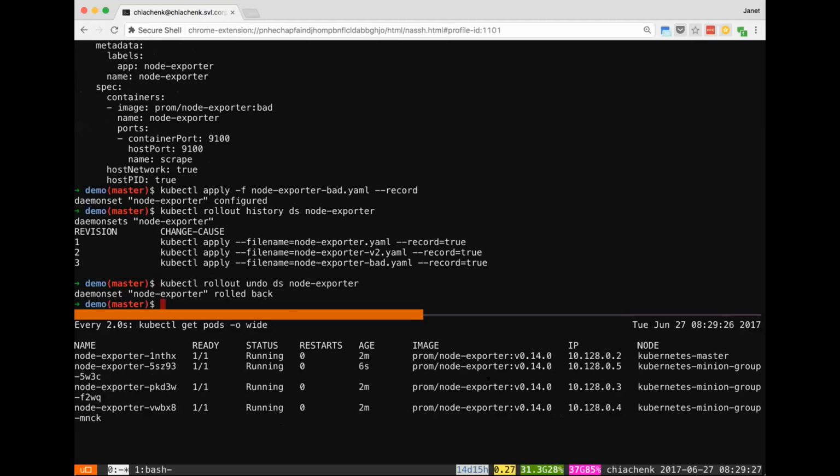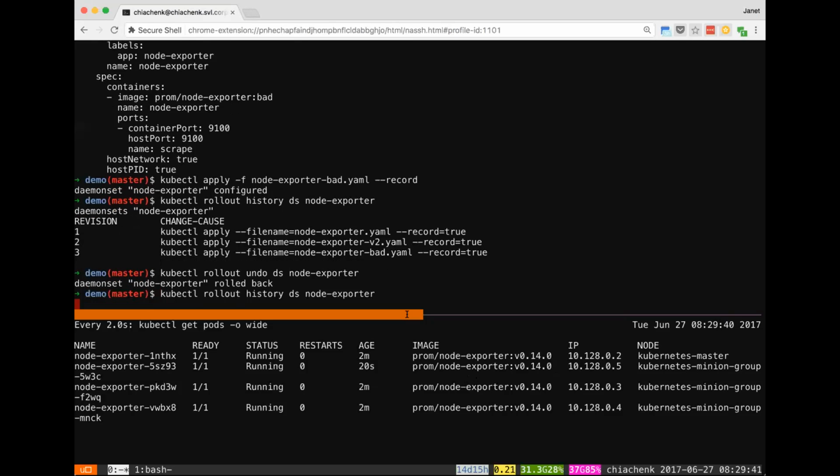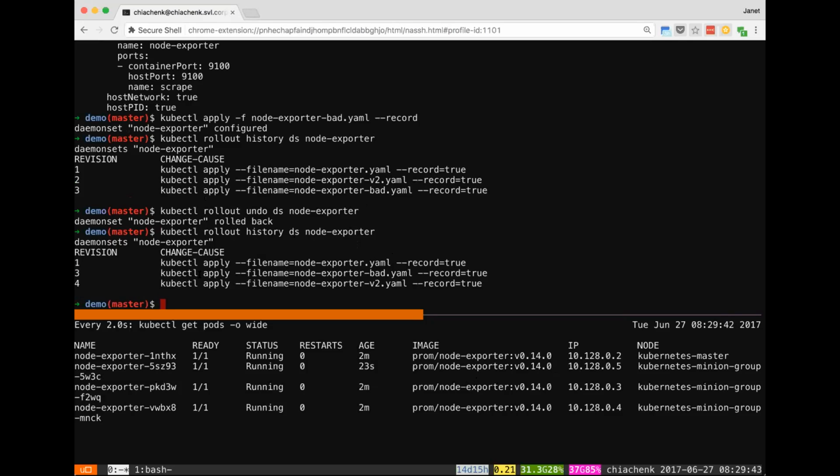So now the bad image is being rolled back to version 0.14. And now if you take a look at the rollout history again, you can see that revision 2 becomes revision 4.